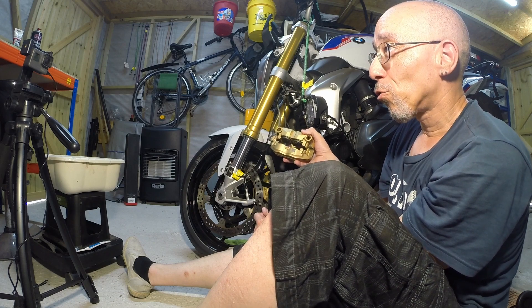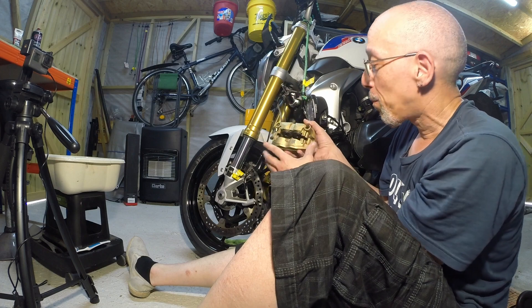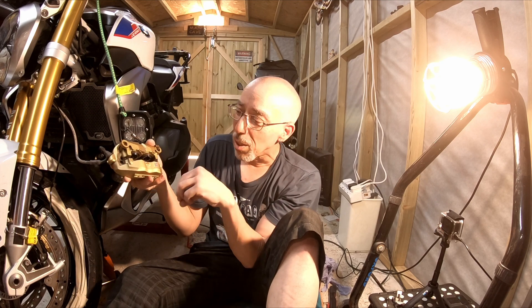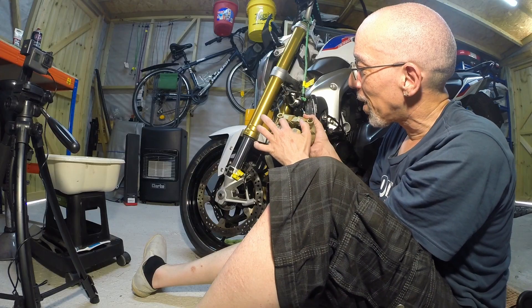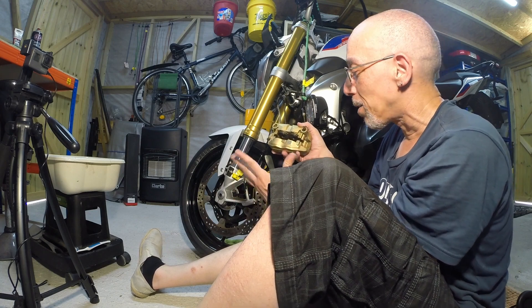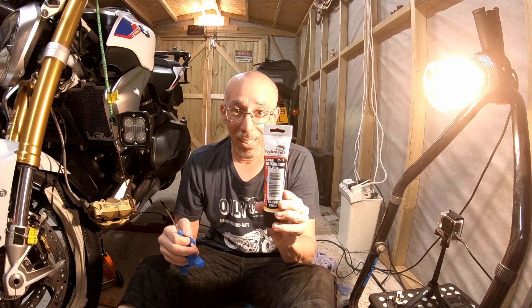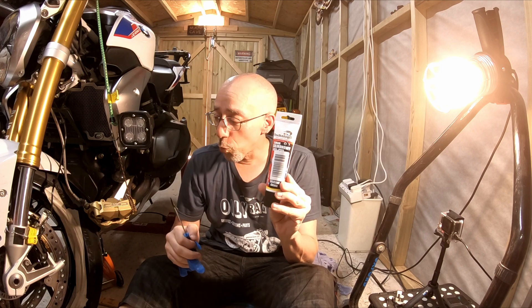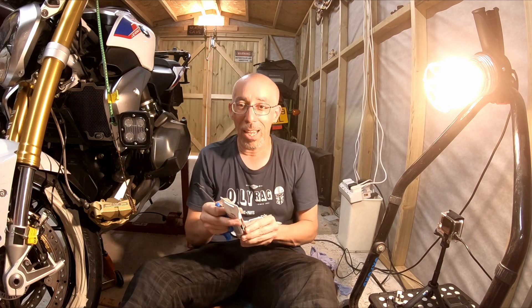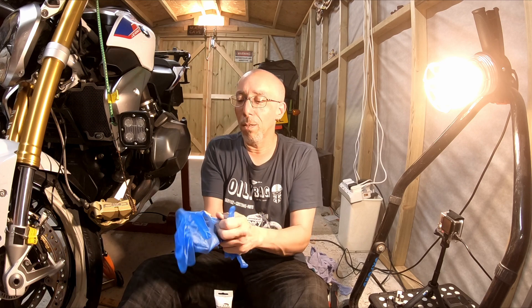Now the caliper is dry, the next step is to apply some PTFE — brake piston and brake pin grease, high temperature stuff that doesn't melt or go runny. Get it around the pistons, then work on pushing the pistons back into the caliper housings. This brake piston grease is deadly — you do not want it on your brake discs or brake pads or you will not be stopping. Take extra care applying it and then cleaning the inside of the caliper afterwards. Let's make my hands extra sweaty putting on some gloves.